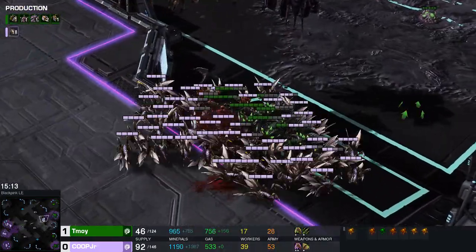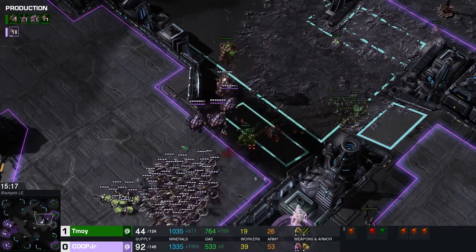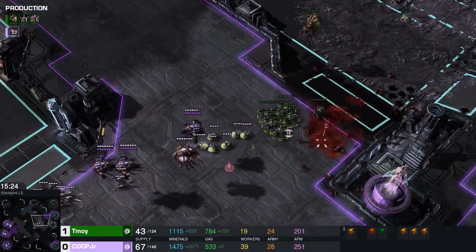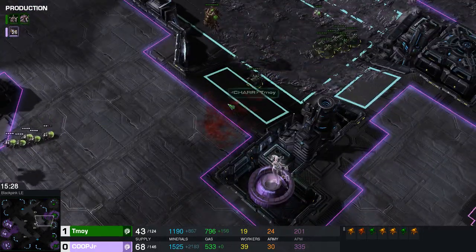Roshi is gonna get surrounded here. Gonna clean this up, gonna burrow away. He's trying to micro them into the Banelings. And that's what I'm talking about. The Baneling connection will just swing this game right back the other way. These Roaches can easily pick off some Banelings here, but I still don't think it's enough.